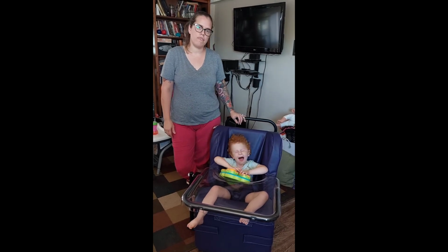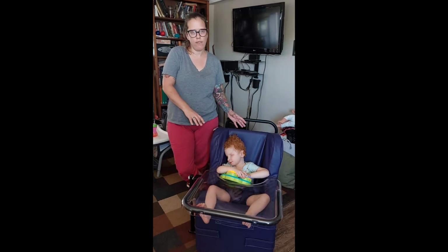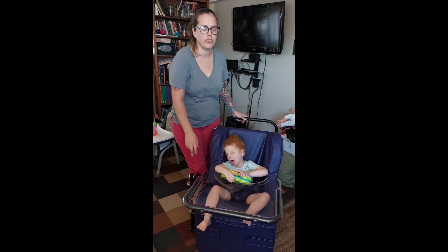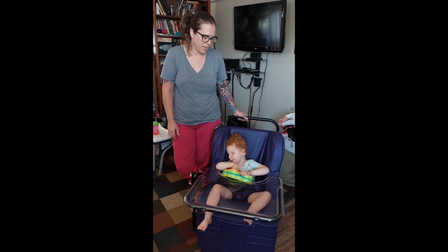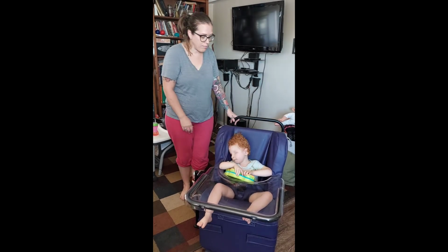We went through our physical therapist to get it. We got it as an activity positioning chair for in the house, so she could be in a good position. And it also doubles as a feeder since we got the tray with it, so that we could do feedings with her as well. And also, like I said, she can put her toys on it. So it's just multi-use. So we highly recommend the Chill Out chair.